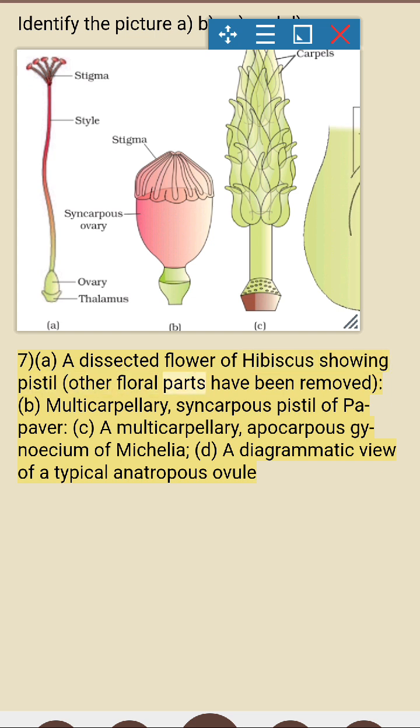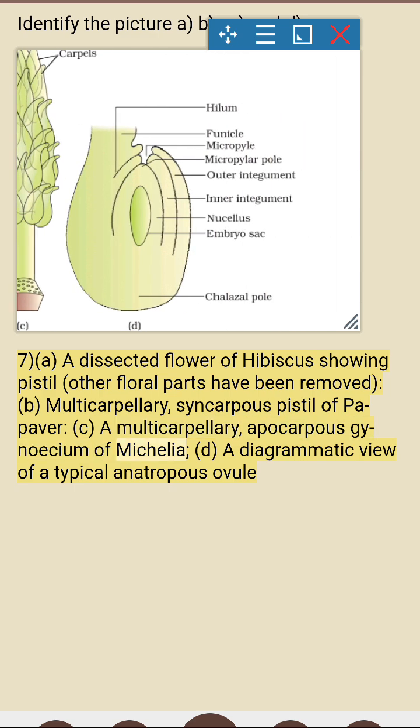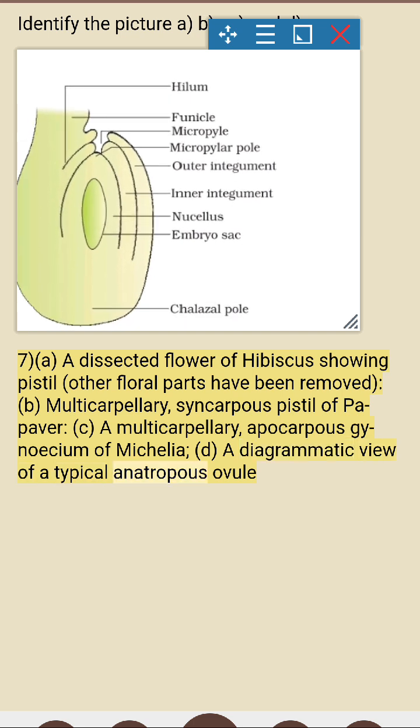Other floral parts have been removed. B, multicarpellary, syncarpous pistil of Papaver. C, a multicarpellary, apocarpous gynoecium of Michelia. D, a diagrammatic view of a typical anatropous ovule.